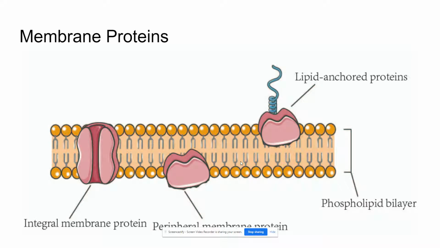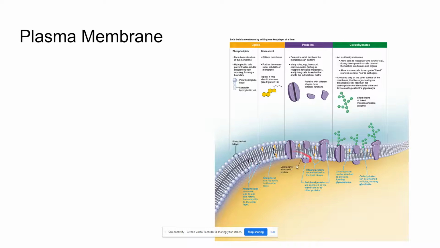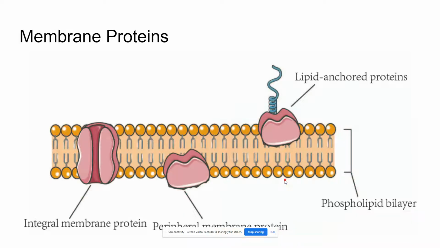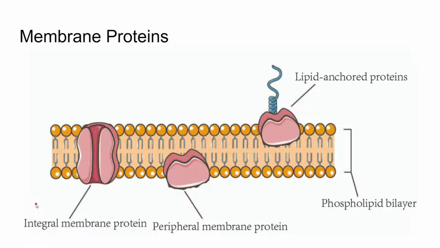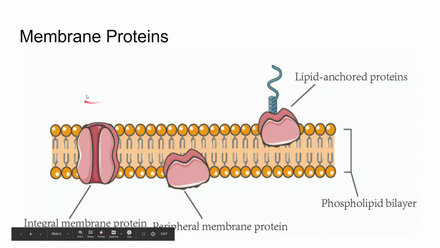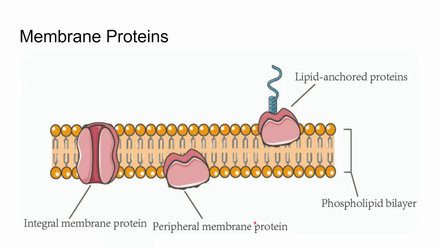There are different kinds of proteins that are located on the cell membrane. You can see them here in this picture as well, but they have names. They are the integral proteins here, and the integral proteins go all the way through the membrane. You can see here, there's the membrane, there's maybe the inside of the cell, and here's the outside of the cell, and that protein goes all the way through the membrane, whereas a peripheral protein doesn't go all the way through. It's on the periphery, on the outside of that cell membrane.